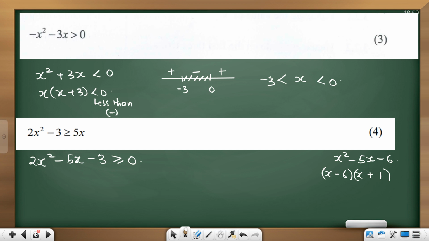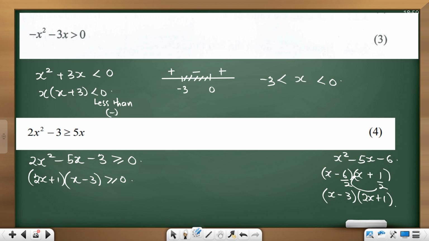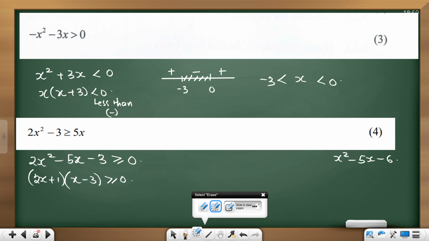All right. But now I have to divide by the 2 that I used. So this would give me x minus 3, which is a whole number, and 2x plus 1. Remember, my 2 goes back there. So I'm done there. What do I have? 2x plus 1, x minus 3, greater than or equal. Guys, we must learn how to factorize without using a calculator. How do you check? Let me do this again.